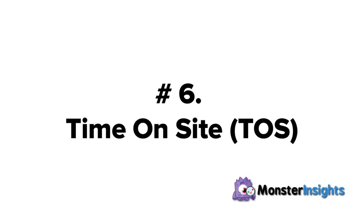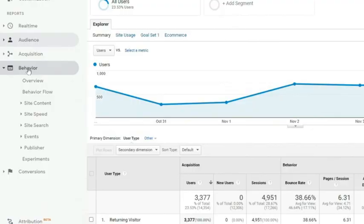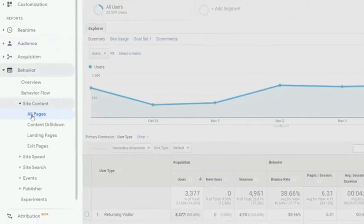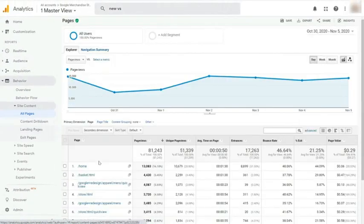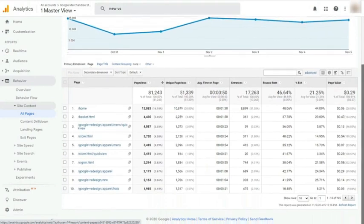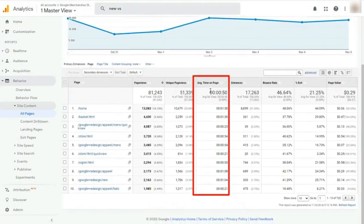Now, as the name suggests, time on site refers to how long people are spending on your site per visit. A well-written blog post will keep people there for a few minutes, while a poorly written one will have them clicking away in seconds. Google uses time on site metrics to measure how good a site is, since search engines can't really understand how well or how poorly something is written. So they look at the time on site stats, and that indicates whether visitors think the site is good or bad. The more time people are spending on your pages and posts and other content, the better.